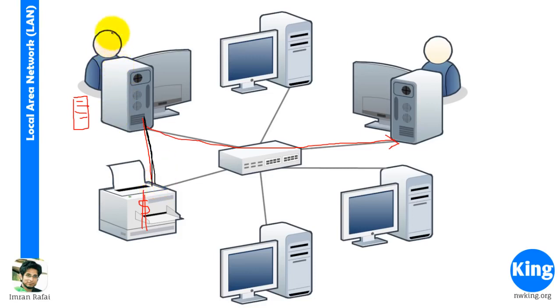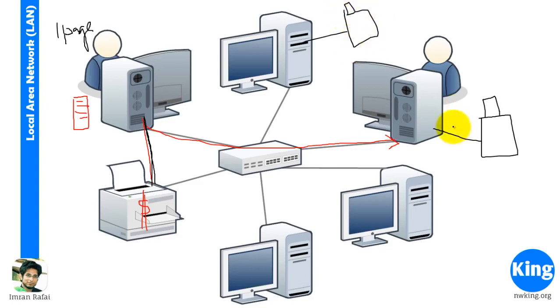Now let's assume that this user maybe prints one page a day. And maybe all the users in this company have a similar requirement, that they have to print one or two pages every day. So the company will have to invest in more printers. You'll have one more printer here. This guy will have one more printer. So the company will have to unnecessarily invest in a lot of printers when the usage of all these printers is going to be very, very minimal.